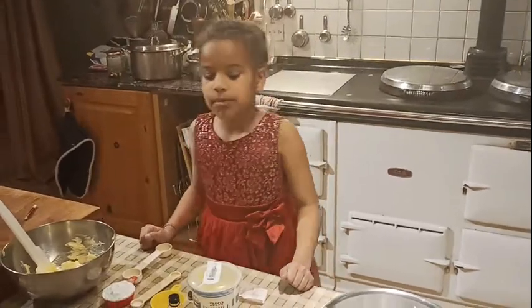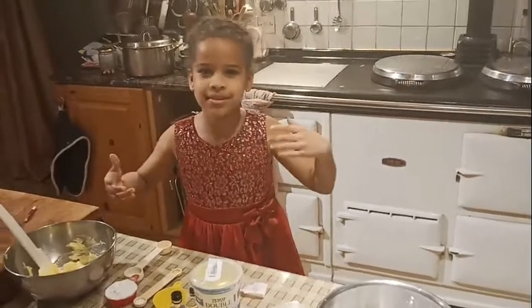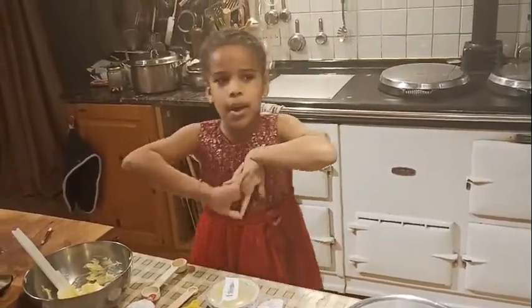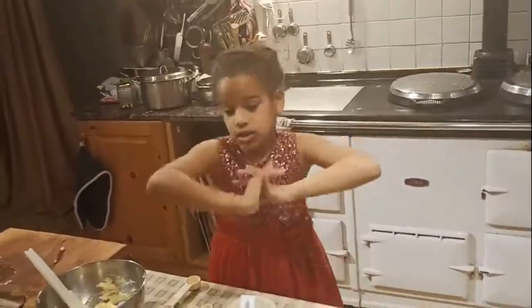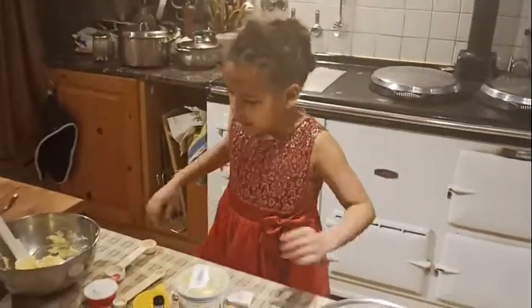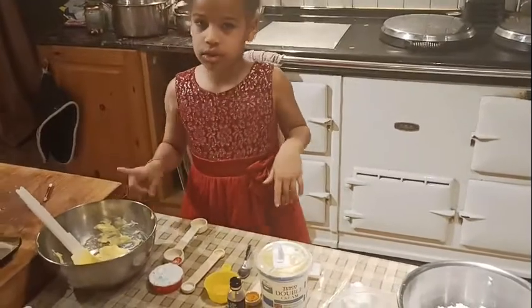Today I'm going to be making these biscuits. Some biscuit thingies. I don't know what sort of biscuits they're called, but biscuits. Sorry about my nose today, I can't really breathe through my nose that well. It's going to be Mother's Day very soon, so I need to make something for my mum. And my mummy.